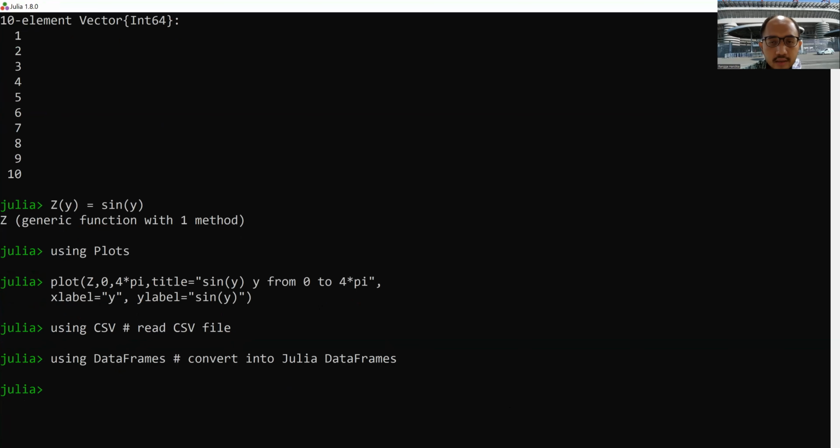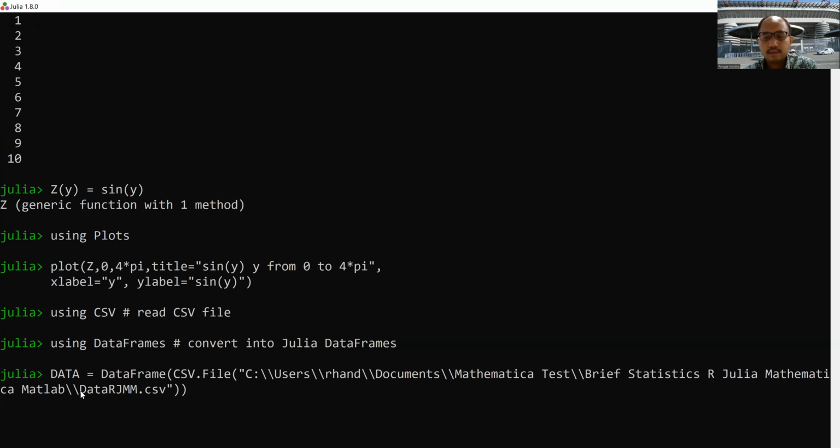And then you can write like this. This is my file, so this is a bit long.